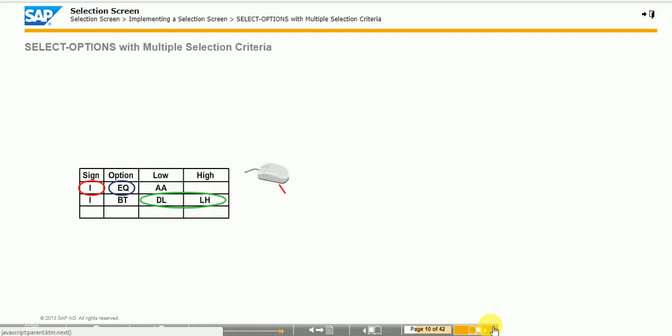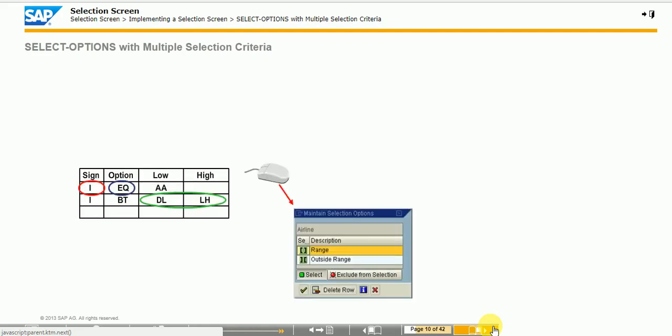If a user enters data in a SELECT-OPTIONS object, the system automatically fills the internal table. To change the default values for the SIGN and OPTION table fields, choose Edit, Selection Options. The system offers suitable options for this selection. The green traffic signal icon in the sign column indicates I for inclusive, and a red light indicates E for exclusive. To delete a table entry, choose Edit, Delete Selection Row.